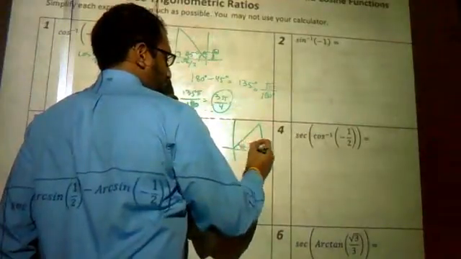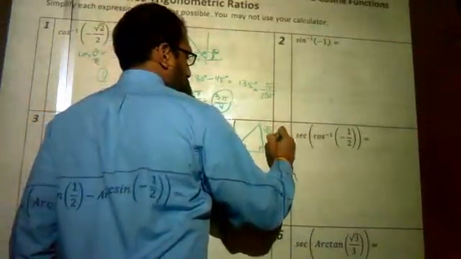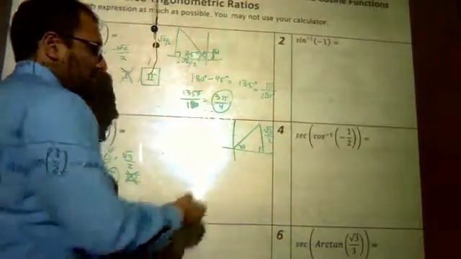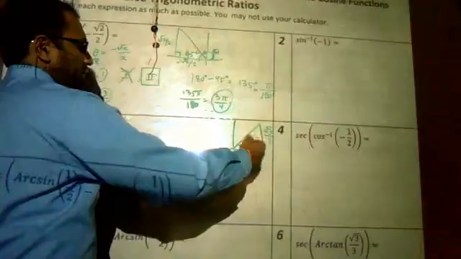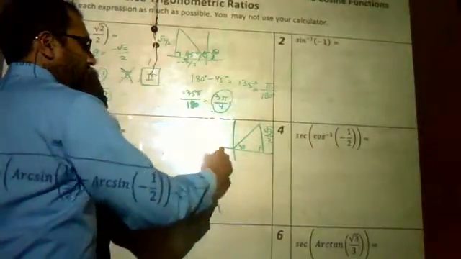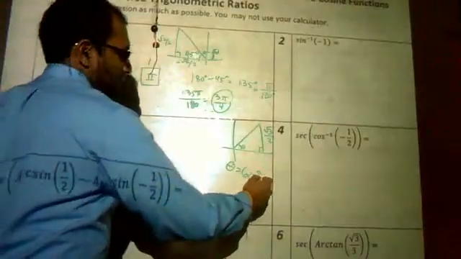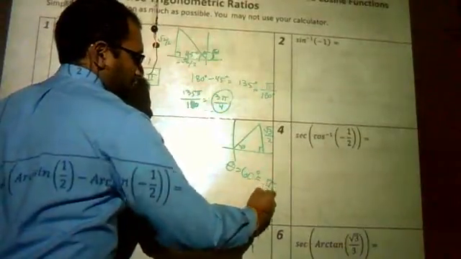This is our theta. We know opposite is square root of 3 over 2. Then we have to say, okay, we do know a 30, 60, 90 triangle has the opposite of square root of 3 over 2. So what does that theta value have to equal? Theta has to equal 60 degrees. Well, what is that in radians? That's pi over 3 radians.